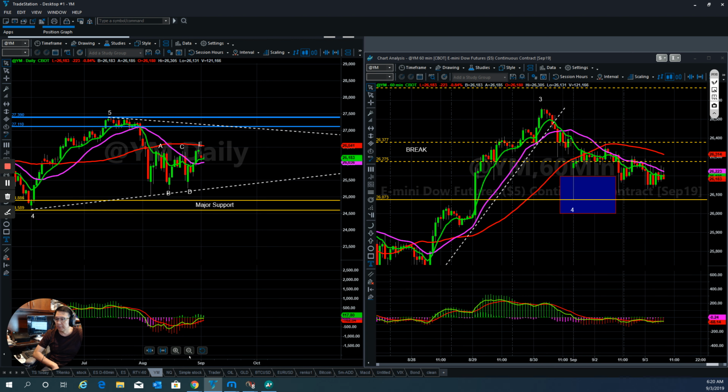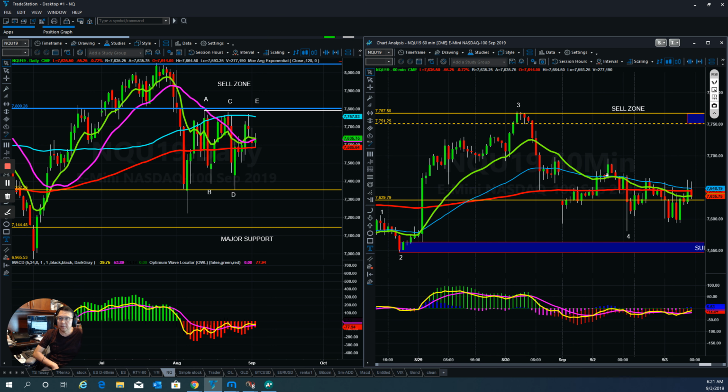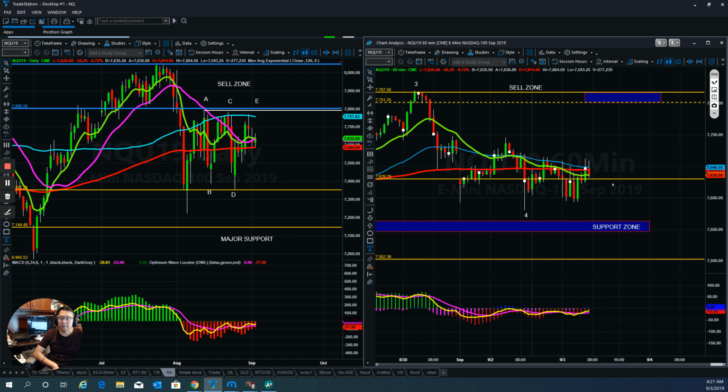Now look at the NQ. NQ is the same thing. They are still in the middle of the range between the high and the low here. Overall, long term the market is still bullish, but in the short term the market is in a sideways formation right now. You can see that in the short term they went back up here, came down here, and now they are right over here. We want to see that either they go up and test the upper level, or they go back and test the support zone. That's why we have to be more careful on either upside or downside until we have some clear direction.